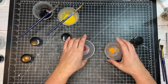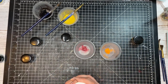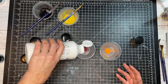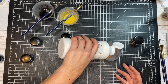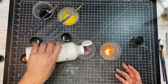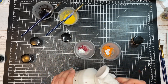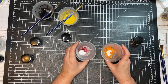Okay, and then the next thing I'm going to do after I've gotten my powders in there is I'm going to take my matte medium, and I'm just going to add maybe 6 or 7 drops. Something like that. Maybe a little more, 8, 9, 10. I don't know. Just a little bit. And here I'm making a mess with this as well. Okay, so now that I have that in there, I'm going to mix.